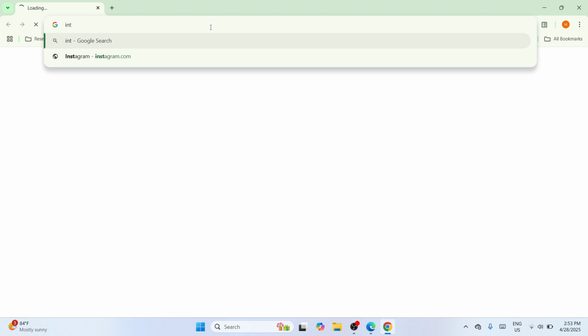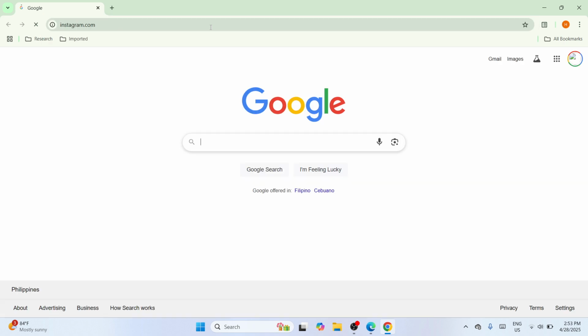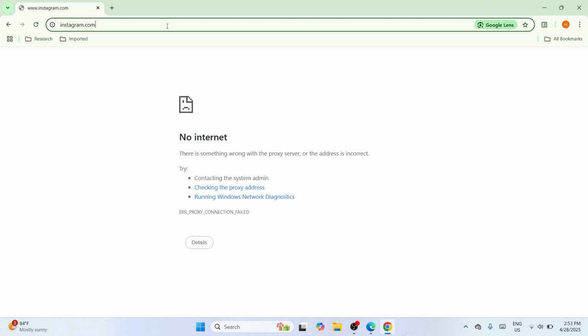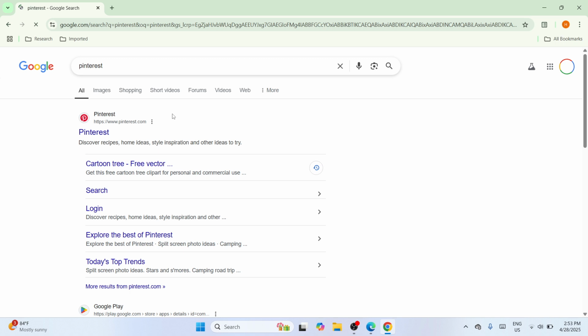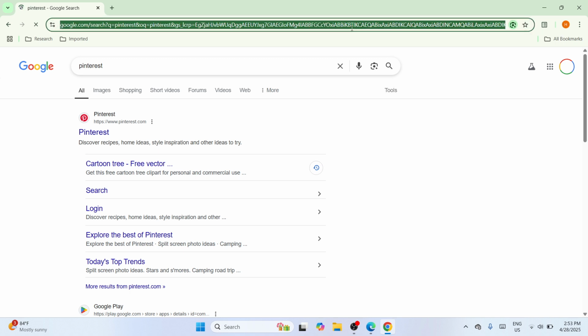Hit the Enter key to proceed. And now there's no internet for Instagram since we have blocked it. And if we try to access Pinterest and click on Enter, we will be able to access it still, since it would work only for the LAN settings.